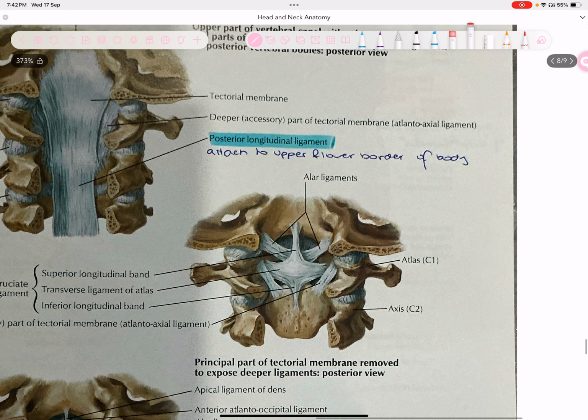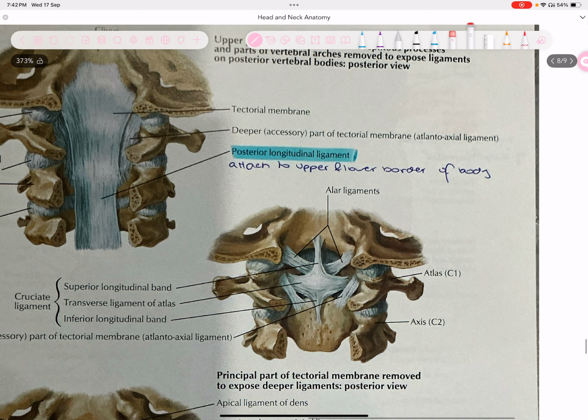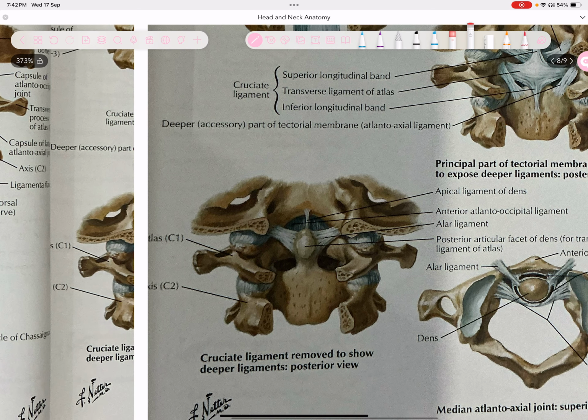It forms a cross-like appearance, the cruciate ligament. And the anterior surface of the body receives insertion of the longus colli. Similarly, even in the previous vertebrae, I told you that the anterior surface of the body receives insertion of the anterior longitudinal ligament, and then the sides of the longitudinal ligament give attachment to the origin of the longus colli. So a similar thing happens here, but instead of the origin, now it's the insertion.